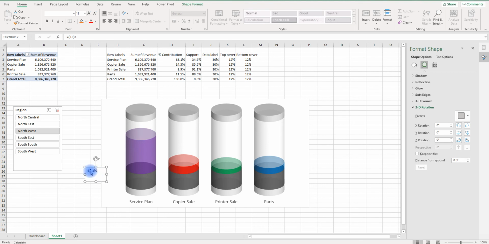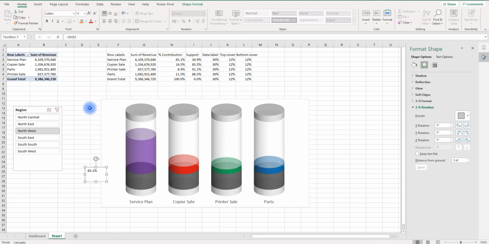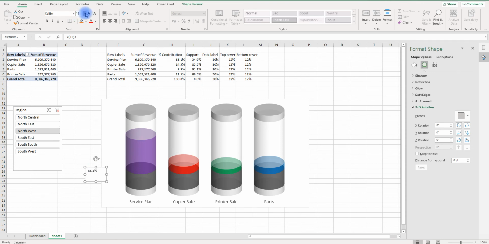61.5%. So for this, we also try to increase the font size and change the font type to what is beautiful. Let's pick Arabic Typesetting. Oh, this is not so good. Let's pick Hybrid, 24.